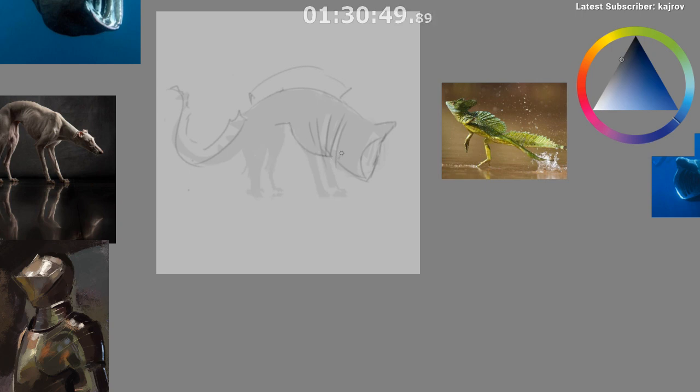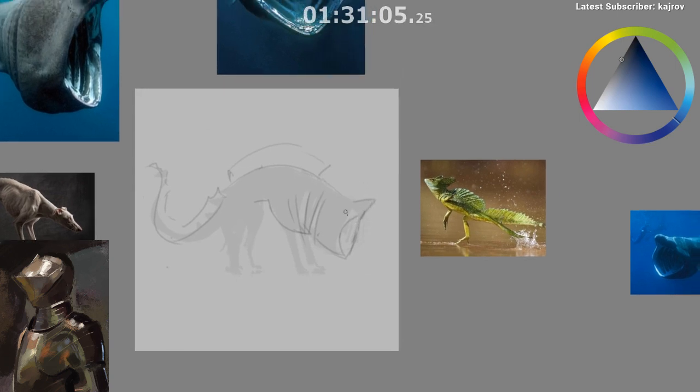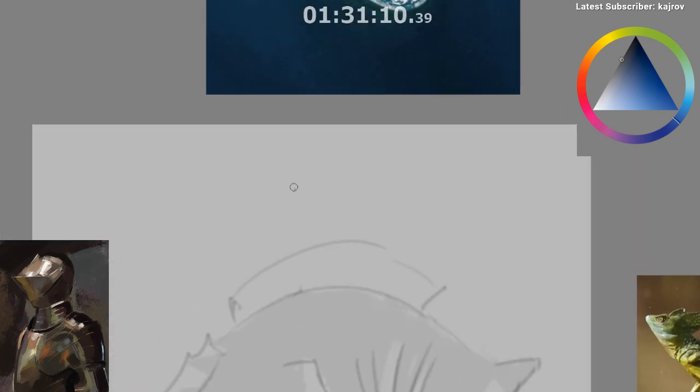Beautiful ribs. Some argument can be made about whether you're really designing this based on a rigid skeleton, and is there a benefit in doing so? Well, there is a benefit. There's always a benefit. For example, I would have liked to have designed the skull on this one a little bit better, because if I designed the skull, it would be easier to bring this into 3D. If I was going to draw a lion or a horse, I know what a horse skull looks like from the side. We're familiar with this shape already, so we know how it looks. It's known to us. So we can draw the horse basically in any way.